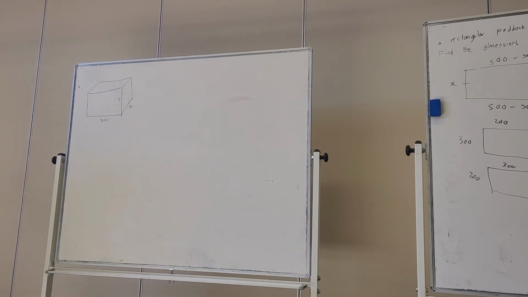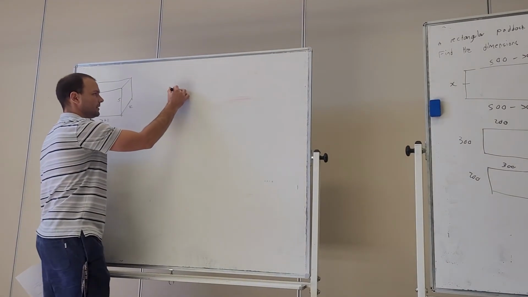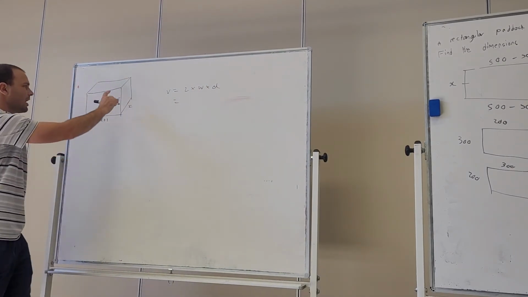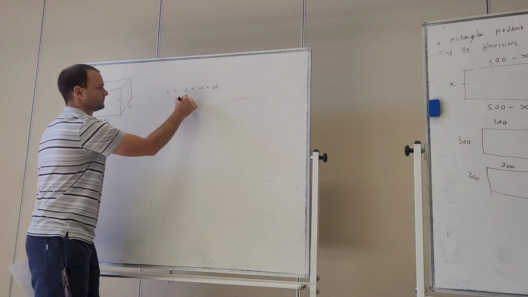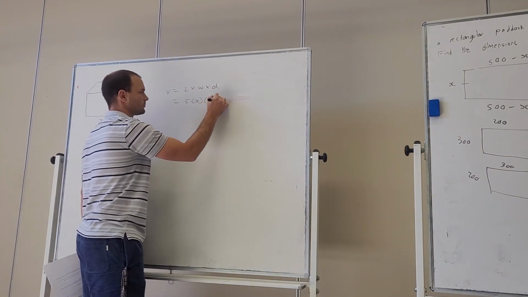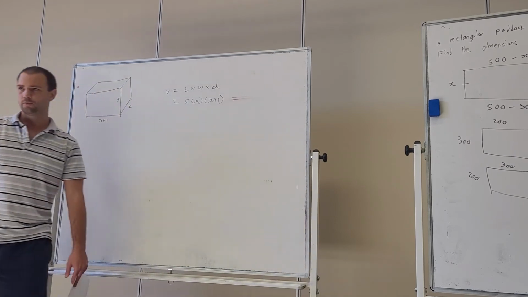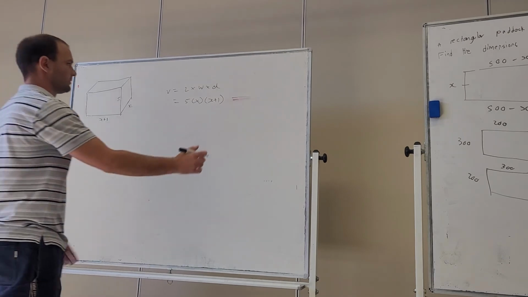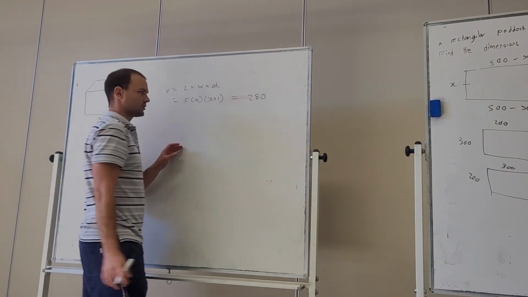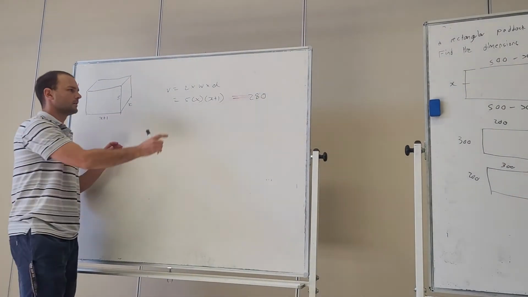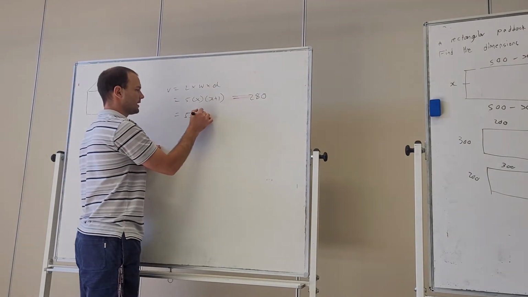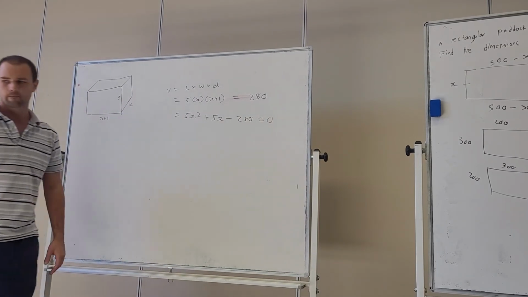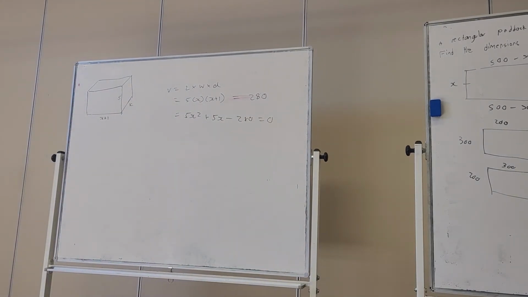Now the volume of a rectangular prism is length times width times depth. All right, which is going to be 5 times X times X plus 1. And the volume is equal to 280 centimetres cubed. So we've developed an equation, and now we're going to solve it. Here we'll have 5x squared plus 5x take 280 equals 0. And we'll use that calculator.